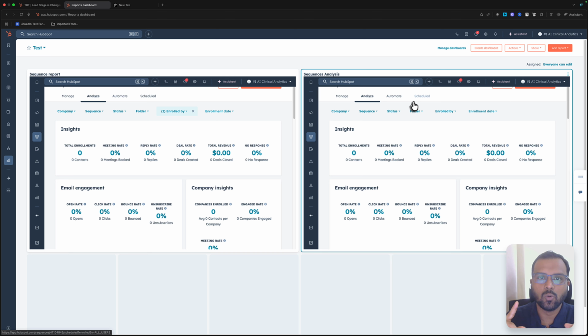To start off with, I'll go to settings and over here, there's this option called properties. If I go to this drop down and select deal properties, these are all the default deal properties which HubSpot has. There are quite a lot. So if I put 200 a page, I think there are more than 100 properties.